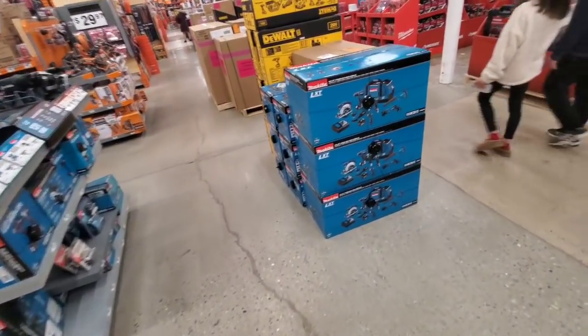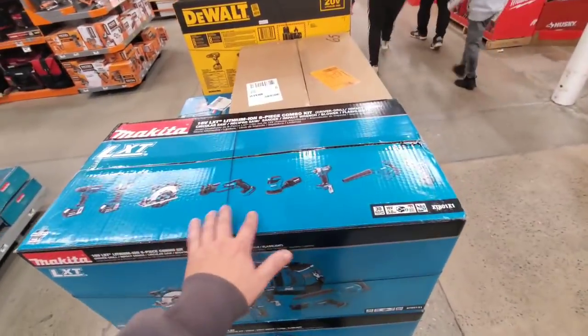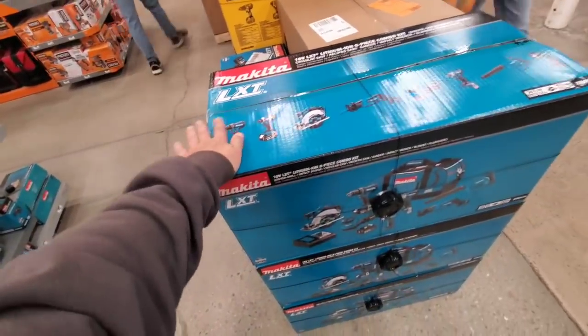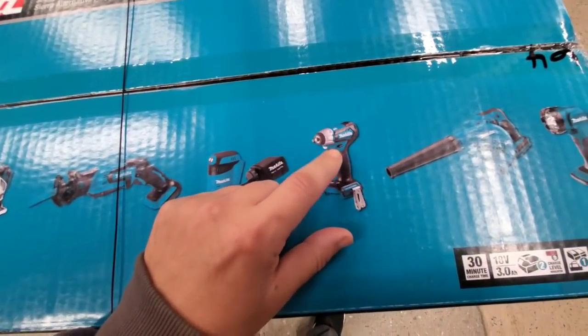All right, folks, now we're going to take a look at the Makita. And guys, in this video and in the last video, I have the Black Friday ad. I put it underneath the video, so you guys could take a look at it. All right, this is the Makita 8 tool combo kit.